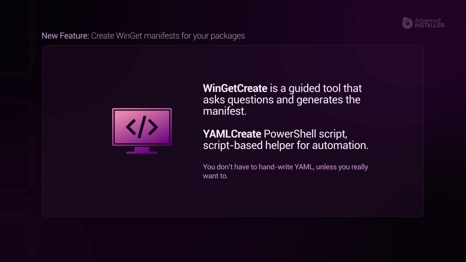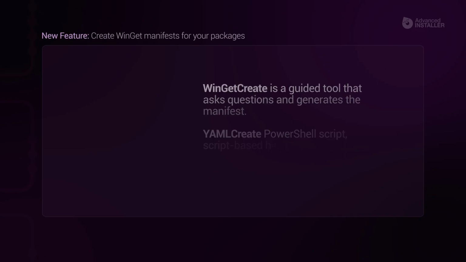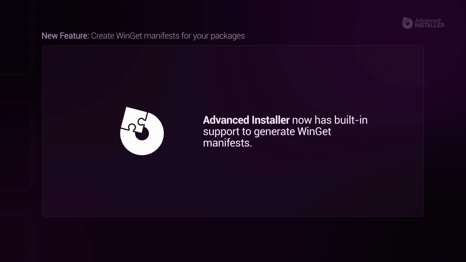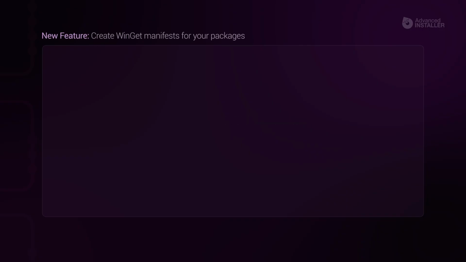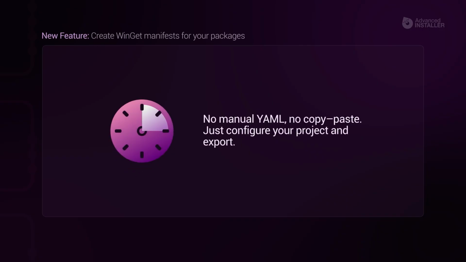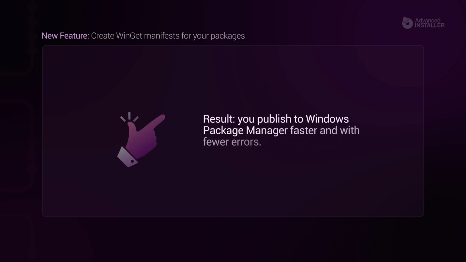However, these add more complexity to the whole package situation, right? Because after you created your package, you then need to go through these tools to create the manifest and then go through the publishing scenario. So what Advanced Installer tries to do is to minimize that workload and make it much easier for all the developers or IT professionals if you have a private repository.